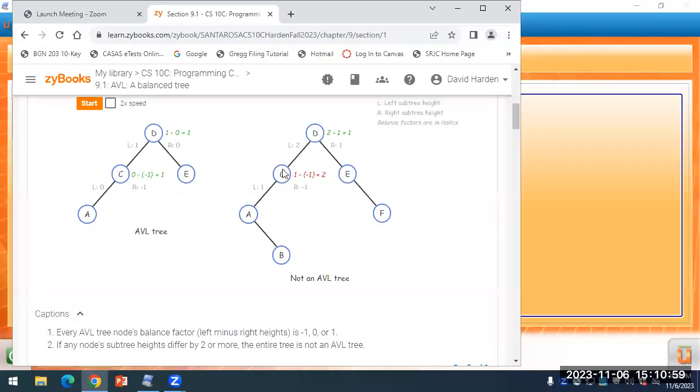But if you look at C, the left subtree has a height of 1. The right subtree has a height of -1. 1 minus -1 is 2. Okay, so there's the formal way of looking at it, which is what you use maybe when you're first learning this, or later on when you've got more of an intuitive sense for it, but then you just need to make sure, right? But hopefully you can get to a point where you can just look at C and you're like, okay, well, C has nothing on the right, and it goes down 2 nodes on the left. So it's not balanced, right?